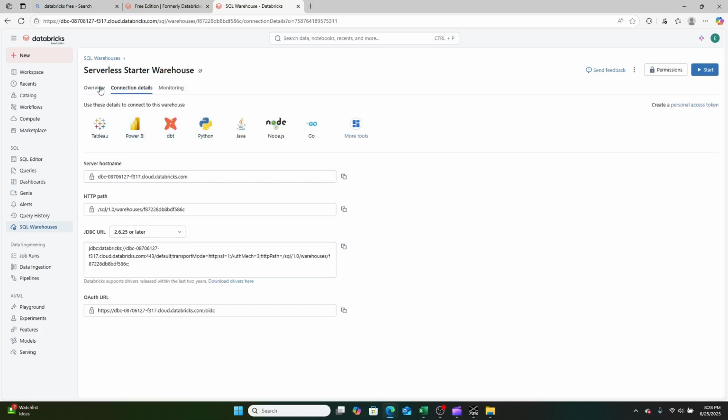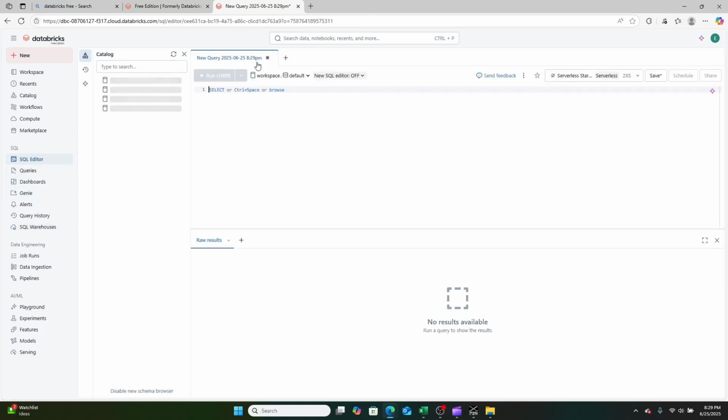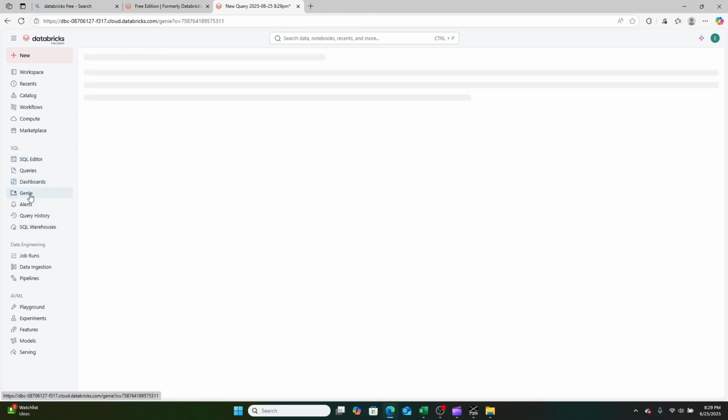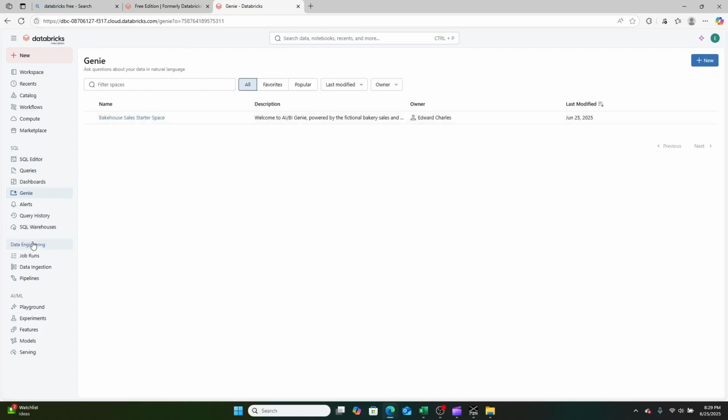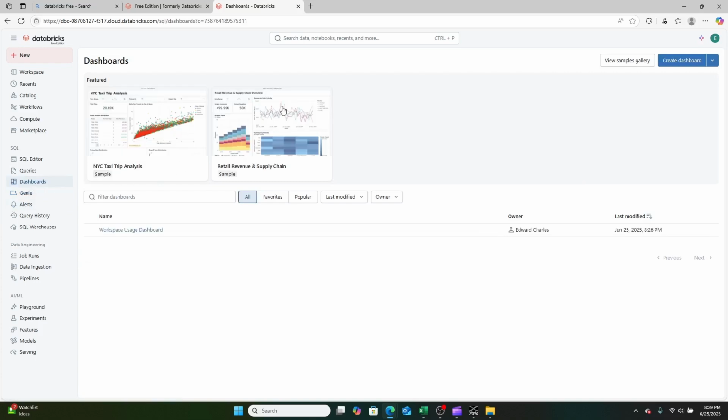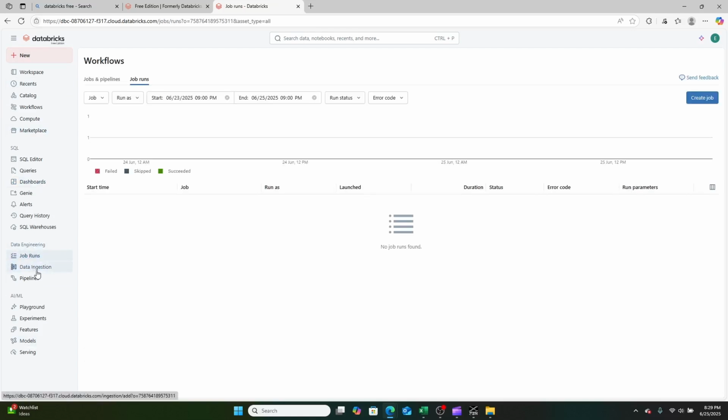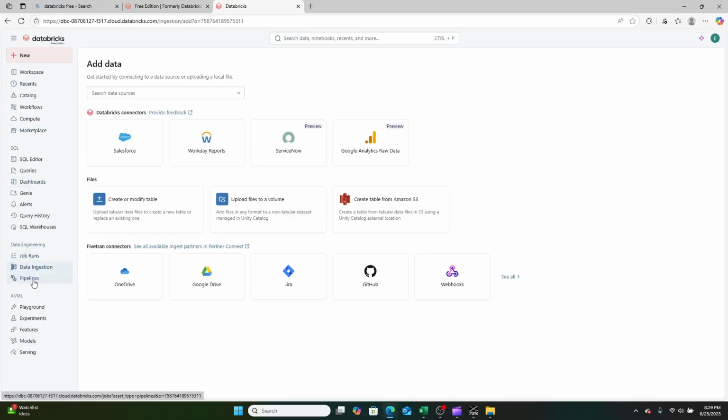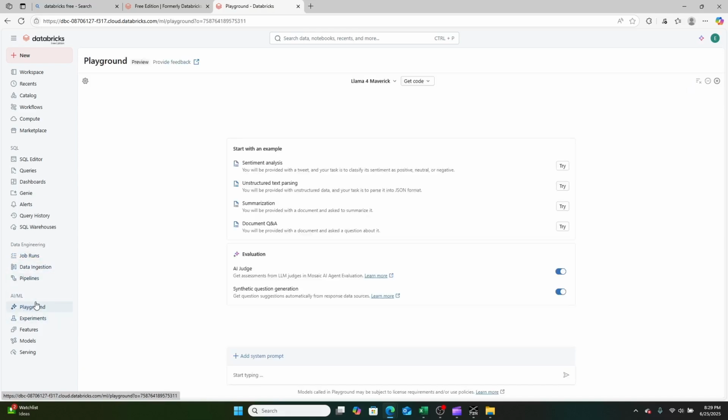And this is serverless SQL compute, which I'm not assuming that you know, but it's slightly different. There's different types of compute. You'll have your SQL editor if you want to write a query, which you can autosave. You'll have your automated AI BI Genie. You'll have their dashboard platform, which is something that they're just now starting to run. You'll then also have your data engineering, where you can set up data jobs and pipelines. And then you'll have your AI and your machine learning tools.